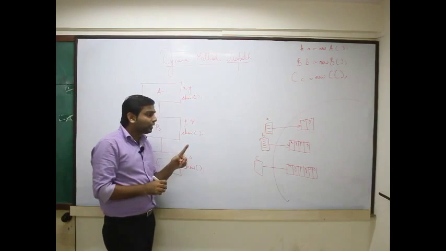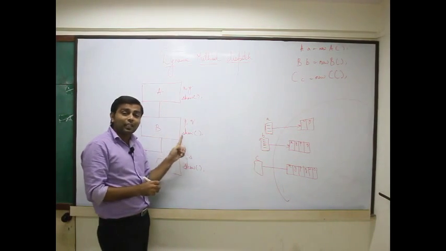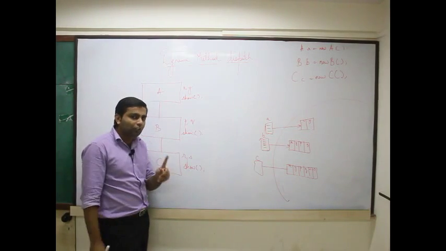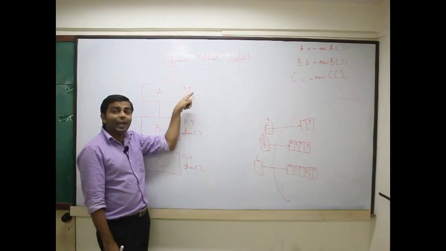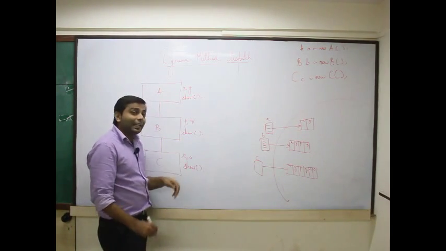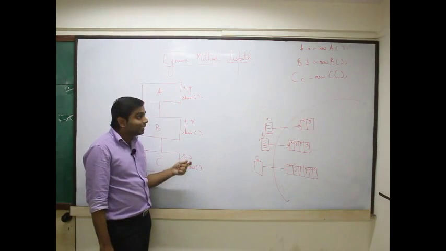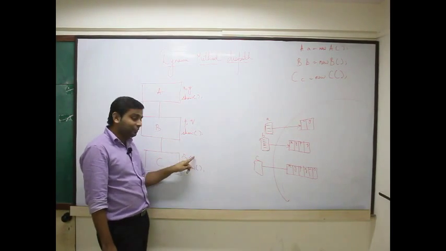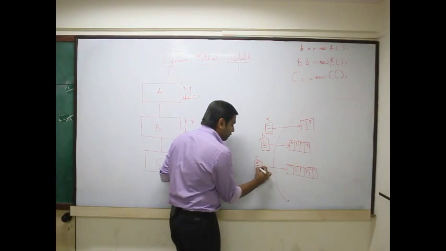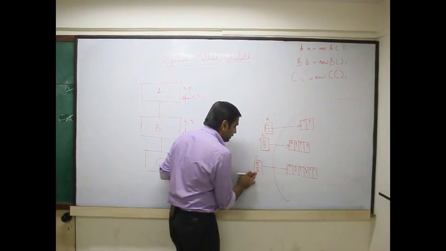Why only 1 button for methods? Because the method name is the same, the method is overridden. So there will not be 2 different buttons for show, there will be only 1 button for show. But P, Q, X, Y are different variables and therefore there will be separate buttons for them. And on exactly similar lines when you do it for C, it will be 1, 2, 3, 4, 5, 6 and 7 buttons. So 1, 2, 3, 4, 5, 6 and 7 buttons for C.